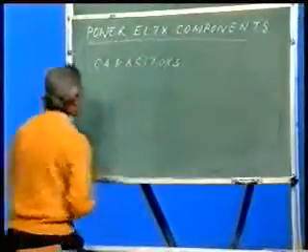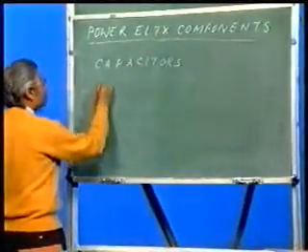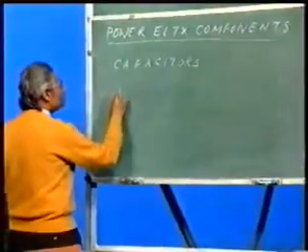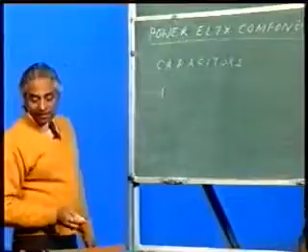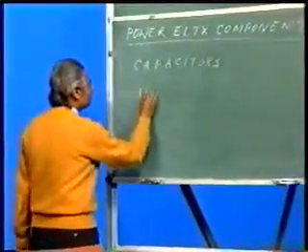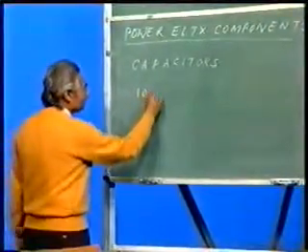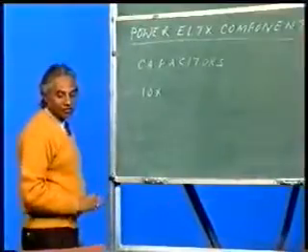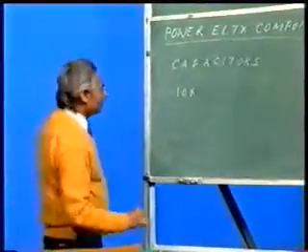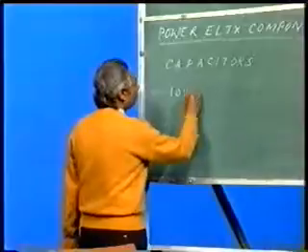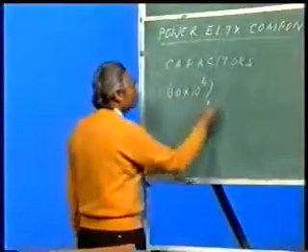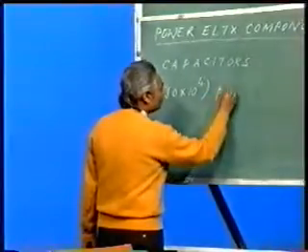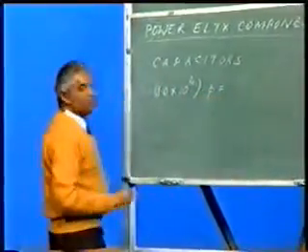I write for the first band, I write brown. Brown means 1. Brown stands for 1. The second band is black, that means it is 0. And the third band is of course the multiplier, and you find that this is yellow here. So it is 10 to the power of 4. So much is the value of course in picofarad.